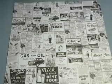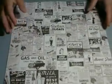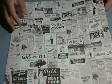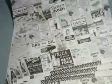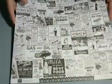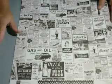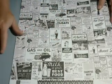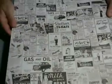And it does not say the name on here, but look at all of those vintage ads on here. You guys, 1, 2, 3, 4, 5 sheets of this. You know who's got... This has Tootsie's name all over it. Yep, it do. So anyway, check that out, my friend.